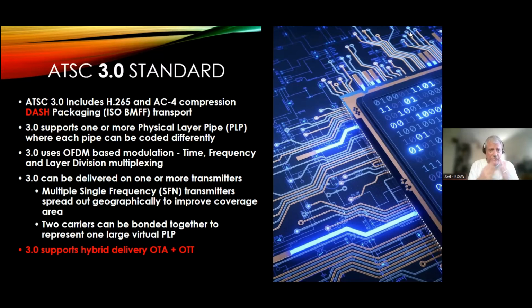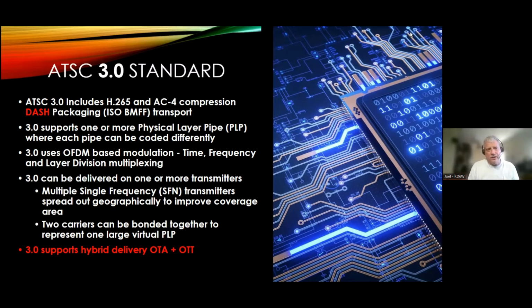They are bonded metaphysically, meaning they know about each other in metadata, so that the combination of the packets of the two transmitters looks like one big virtual PLP. So it's like one big pipe. What would you do with a really big pipe? You'd put lots of television service.